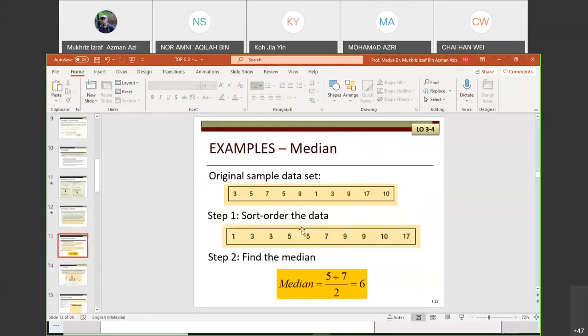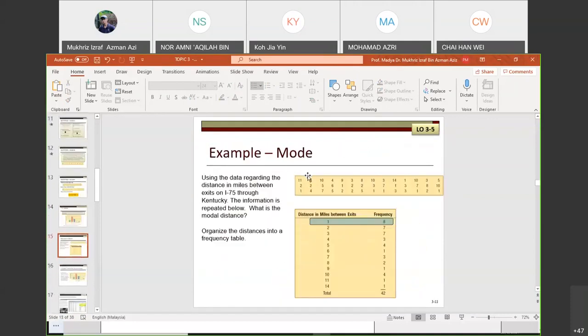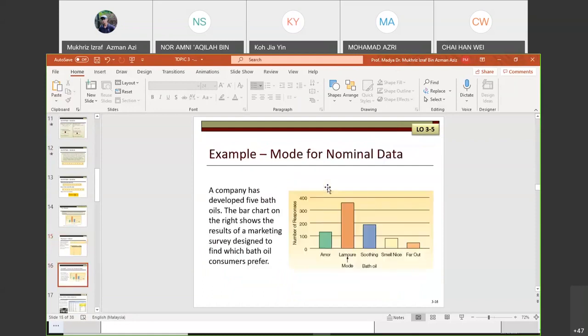But for mode, you can have more than one mode in one data set, meaning that if there are 2 numbers that have the same frequency value. So here, in this example, your mode is clearly this one. But let's say we artificially increase this observation so that this data and also this data have the same number of frequency. So your mode becomes these 2, not only this one.